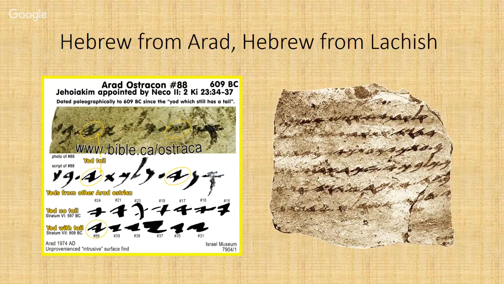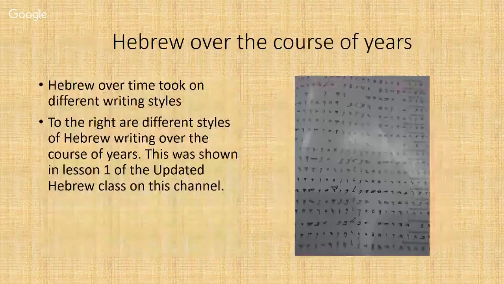This dates actually to the 6th century BCE. But if you're looking at it meticulously, you'll begin to see the pattern is different in the style of writing. This is something we want to point out, that Hebrew, after a while, changed in form of writing, as we discussed in lesson number 1. But that doesn't mean that the Hebrew language itself is different. It's just the style that one employs as alphabet of it is different. All right. So this is something we want to point out in that regard.